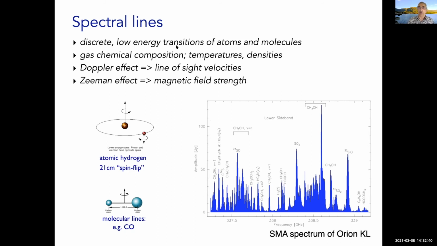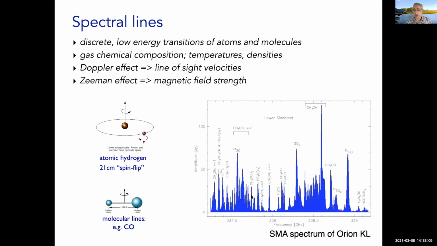By looking at spectral lines, and especially looking at different transitions, you can infer, first of all, composition, but you can also infer excitation, which relates to temperature and densities. From the shift from the rest frequency, you can get a radial velocity through the Doppler effect. And again, there can be polarization, which tells you about the magnetic field strength, because this relates to splitting in the energy distributions.